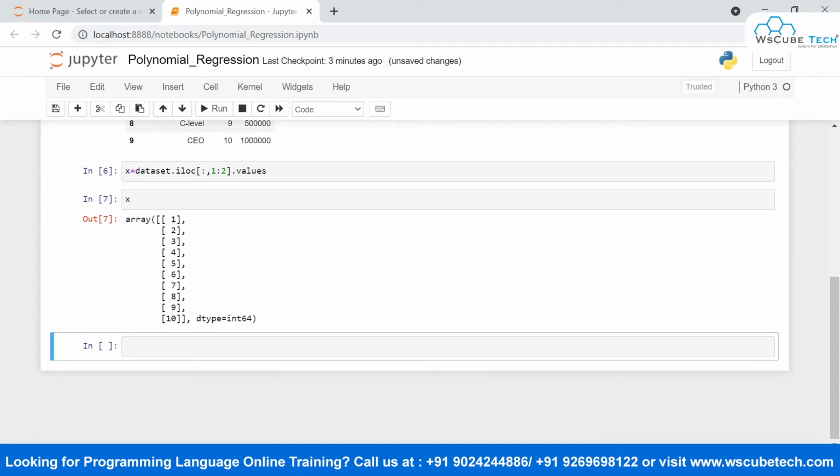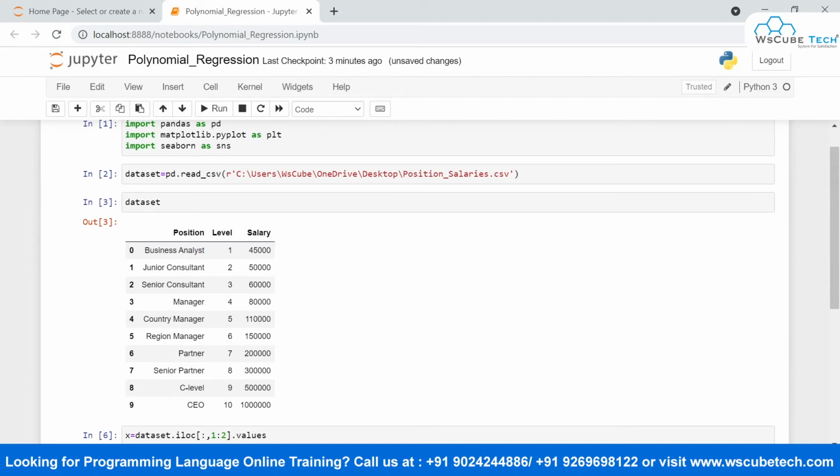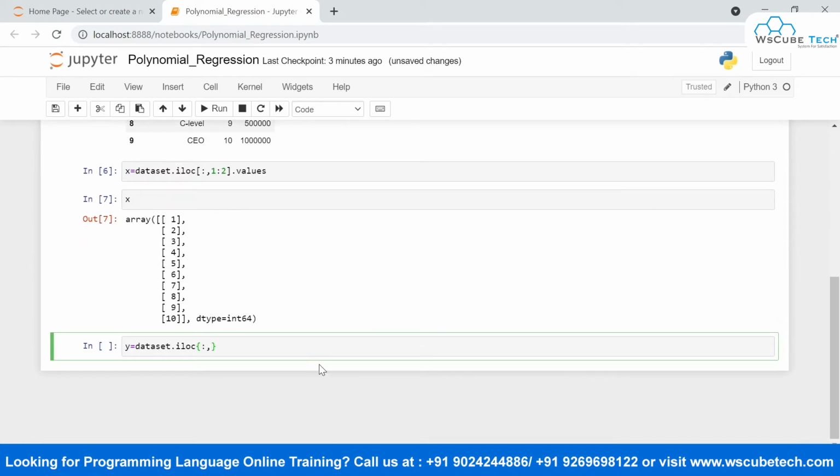Similarly, I want my y variable as well. So I'm going to say y is equal to dataset.iloc, and inside this I want all the rows and the column 0, 1, 2, that is my salary column only.